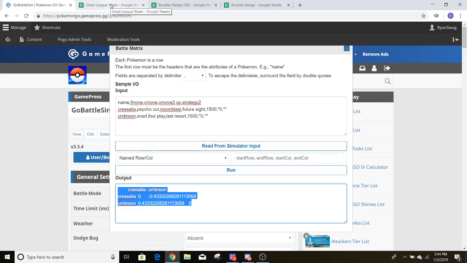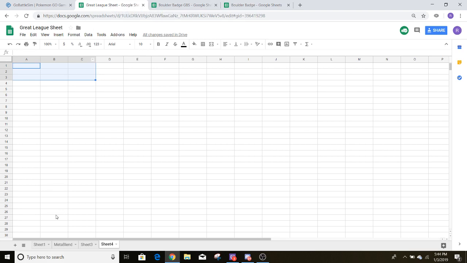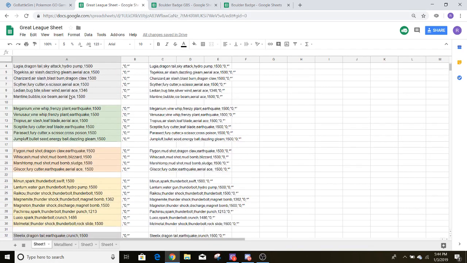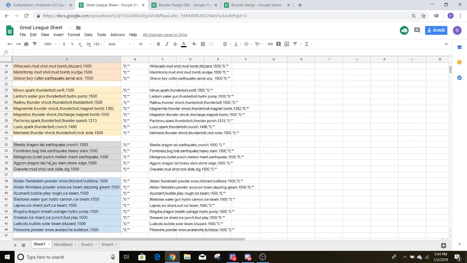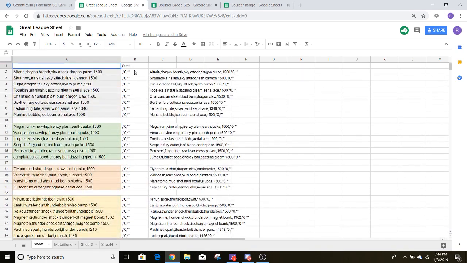Well, to make things go a little bit faster for myself and benefiting onto you, so it goes faster for you, I put in a whole bunch of Great League Pokemon with all this stuff already pre-done. And then this column is the strategy, and then this is just the strategy and the Pokemon information contracted. So if you copy paste this, there'll be a space, and you have to delete all those spaces. This just contracts it for you so you don't have to worry about deleting spaces.